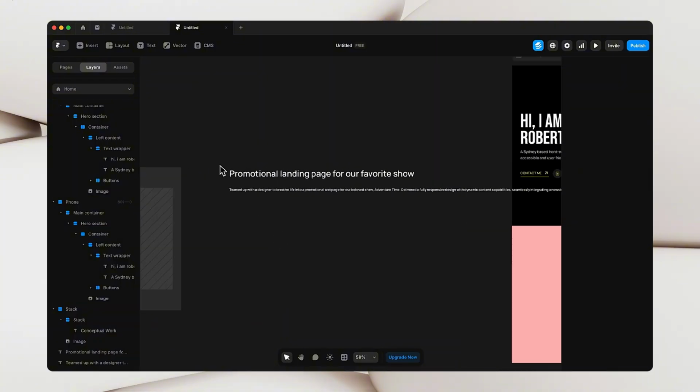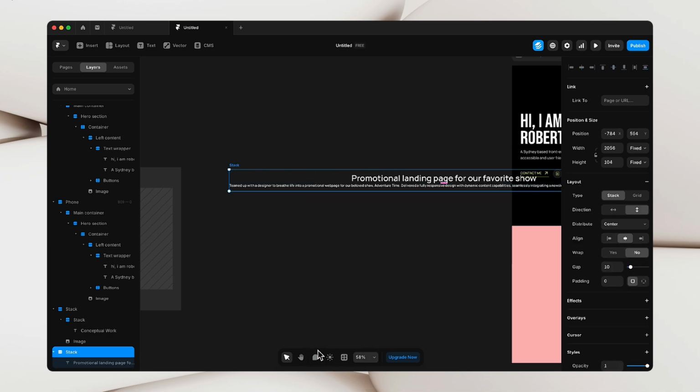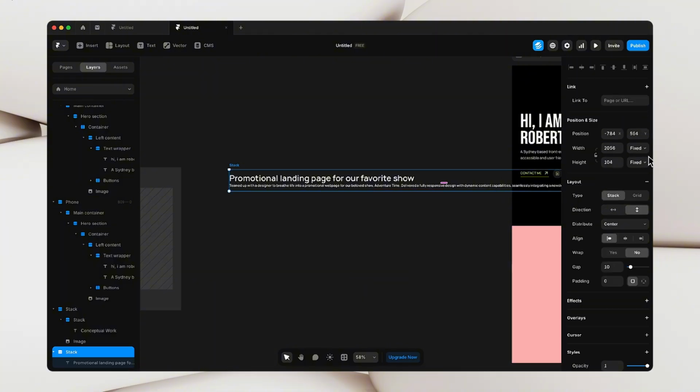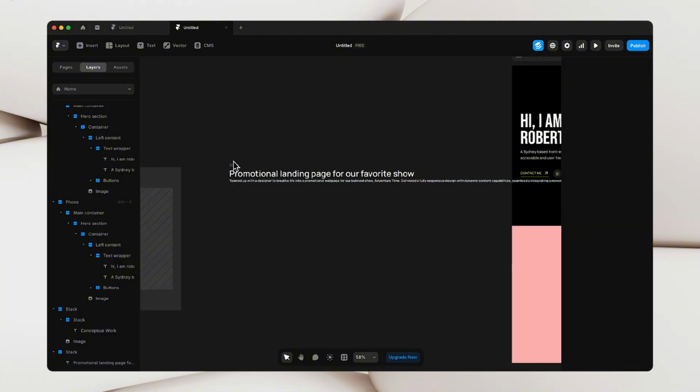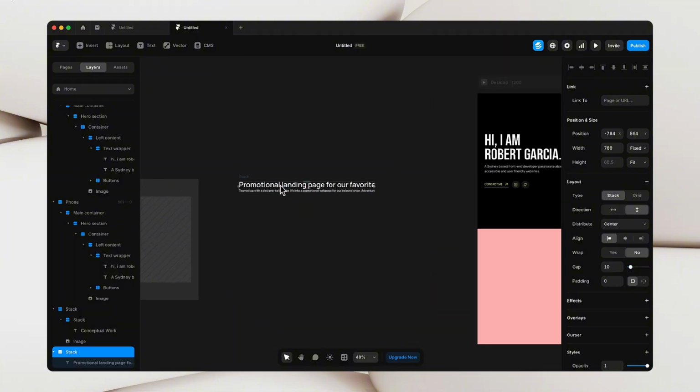It looks like this because there's nothing wrapping the both of them. So we want to wrap these two inside the stack. So select the two of them and then add stack. By default it's aligned center. So we'll make it aligned left, and then we'll make the height fit. Always remember to make the height fit. We can leave the width fixed for now because this is the main component for this particular layers.